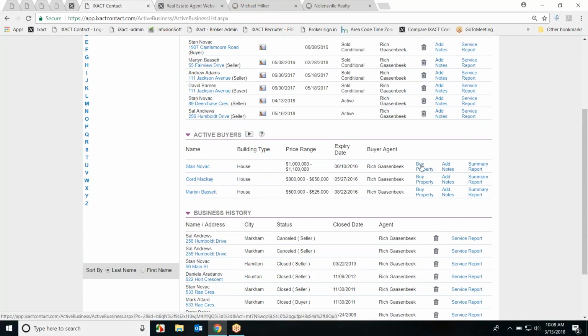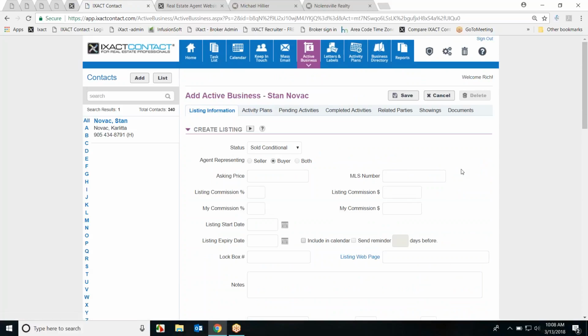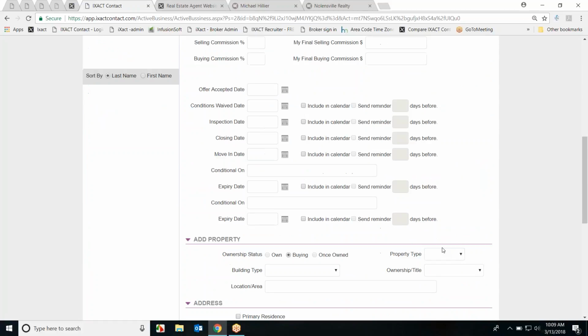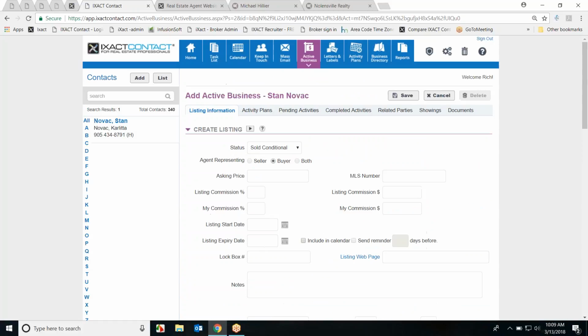So I can add a property or buy a property. If there's something, whether it's one of your own listings or whether it's another listing, you say buy property, and you can simply add that data here as well. And same thing with buyers, you have the ability to add activity plans.